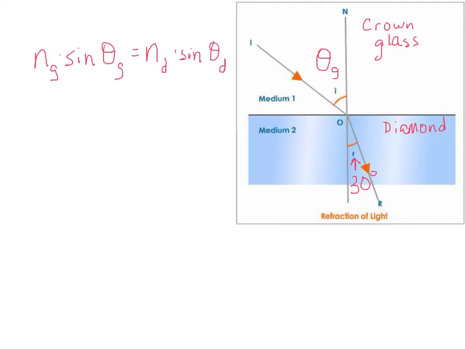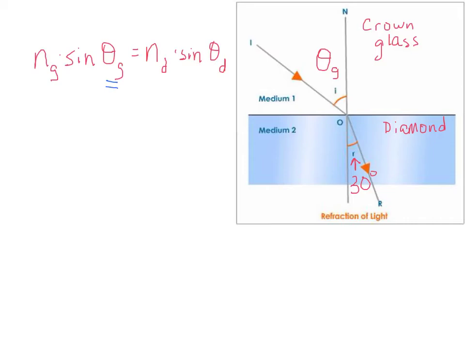And notice that we have, as with all problems, 3 out of the 4 values given. And we need to find the unknown value, which is the angle inside the glass. So that's our unknown. And you can see that that angle is wrapped up with a function known as the sine function. Depending on your level of math experience, you may or may not have worked a lot with sines and other trig functions, but I'm just going to show you how to use your calculator to get at that angle.